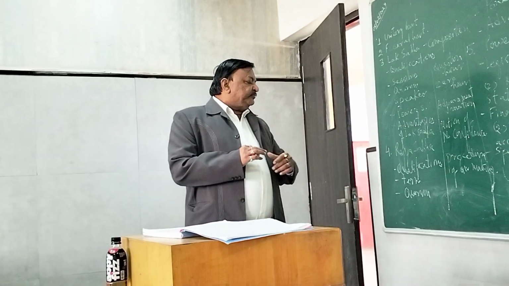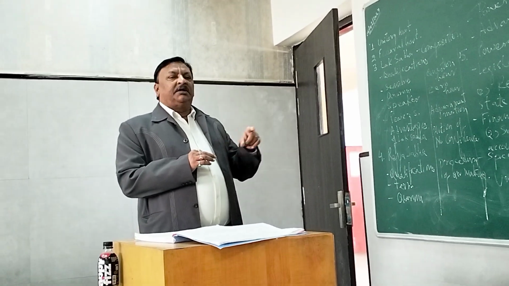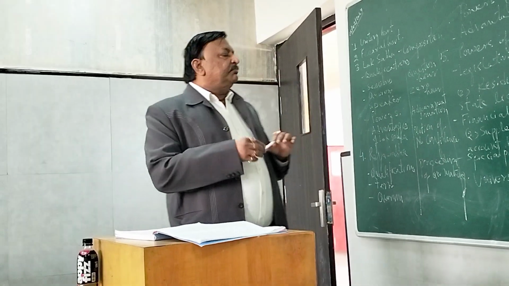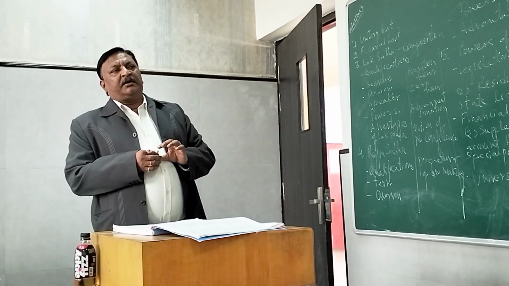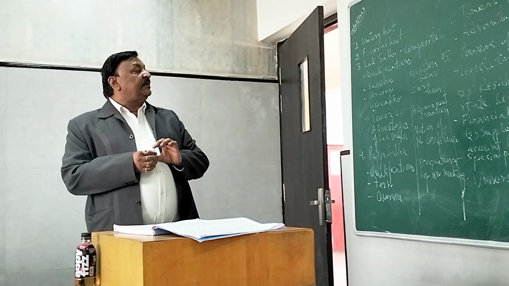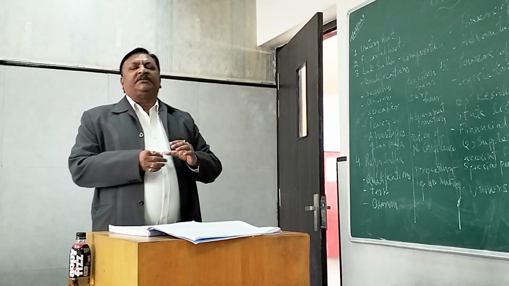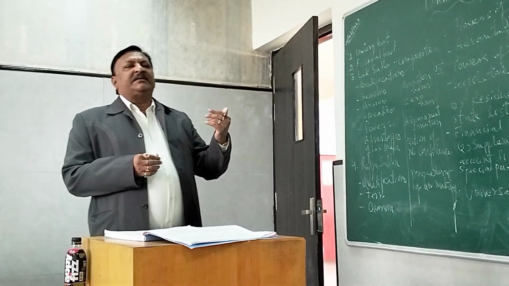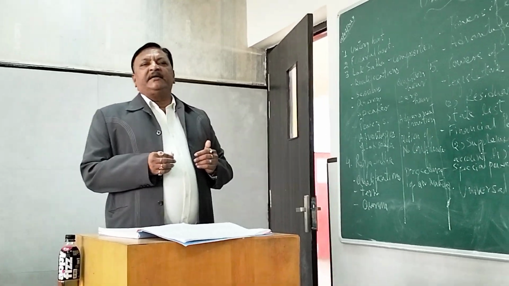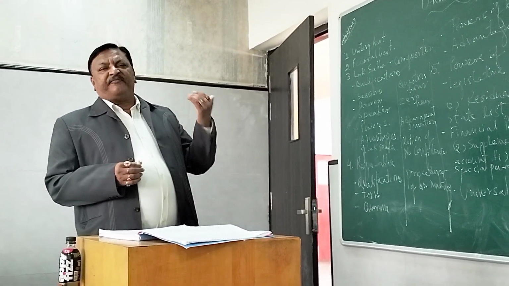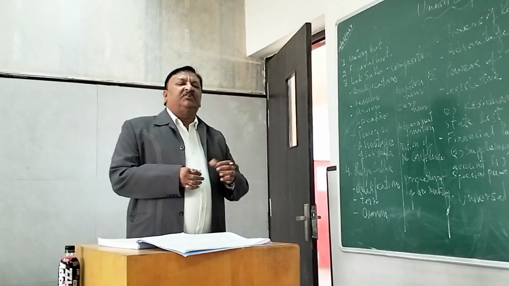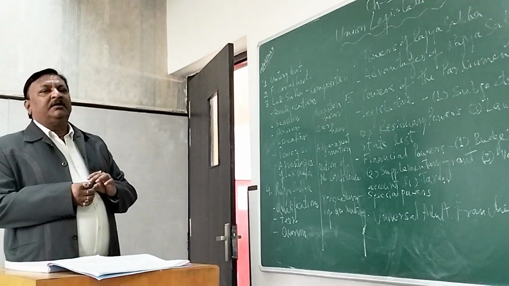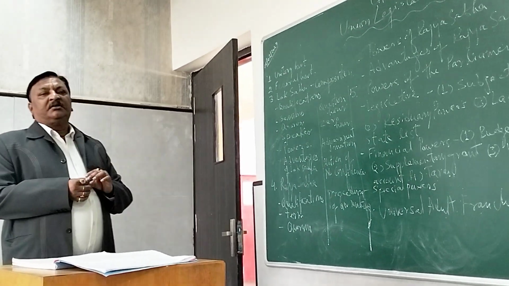Now let's see the term. Here I will be telling the term for both the Lok Sabha as well as Rajya Sabha. First of all, listen to the term regarding Lok Sabha, and here please take note of the language. The normal term of the Lok Sabha is 5 years. But if the government is not able to complete its full term, then in the mid-term also the government may fall, and in that case the term may be less. So it can be 2 years also, 3 years also, depending upon when the government loses its majority.